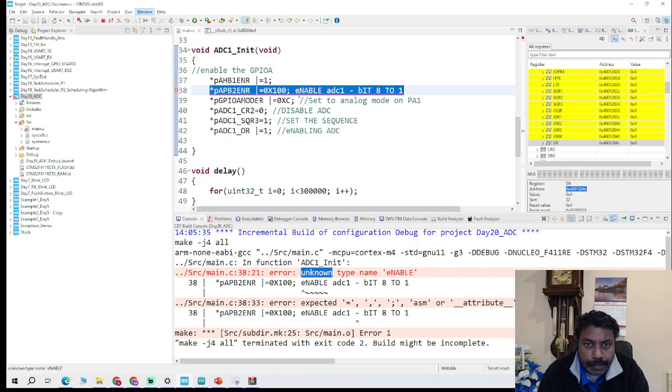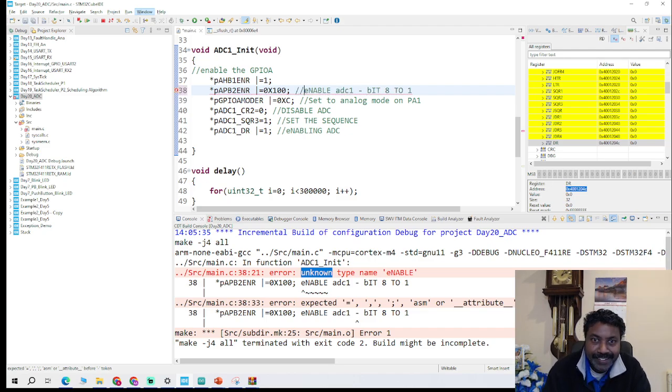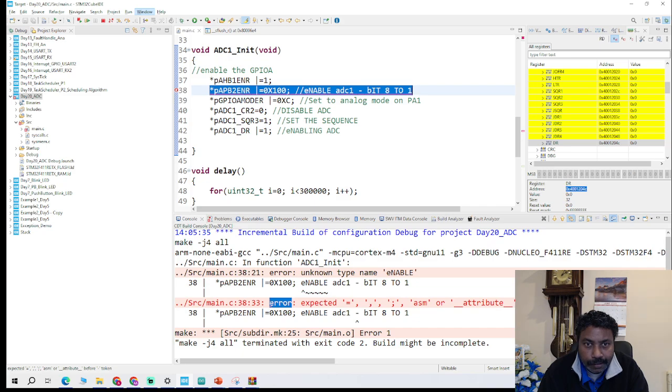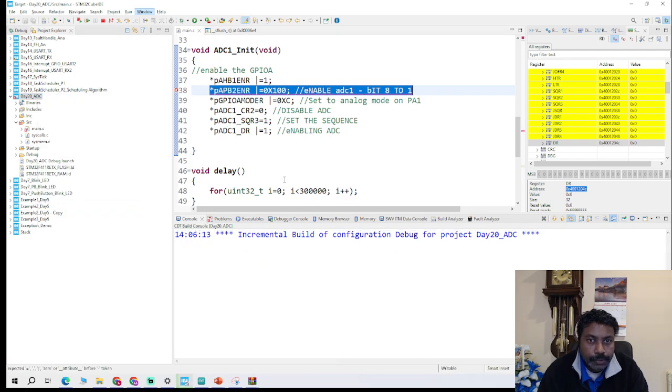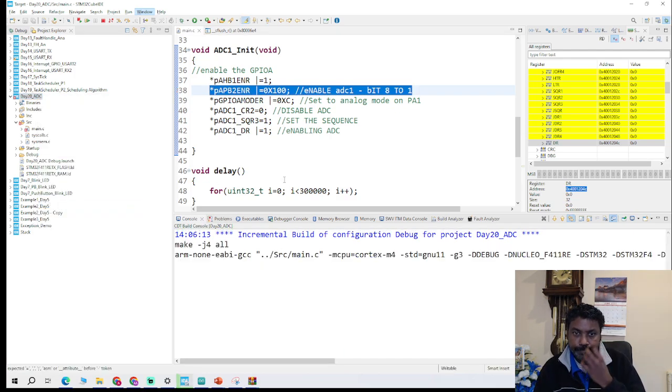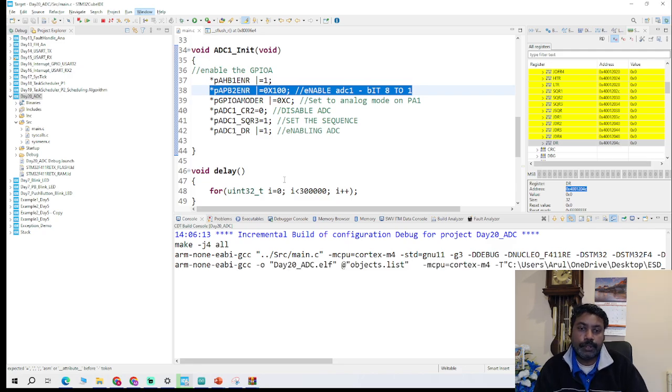Oh, sorry, that's supposed to be a comment. Sorry, my bad. And expected error. Okay, so this should solve this. Build the project. Yeah, it's happy, it's going through.